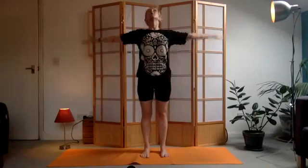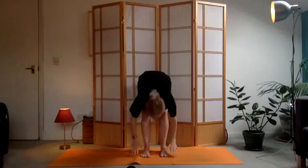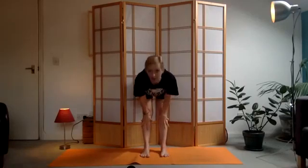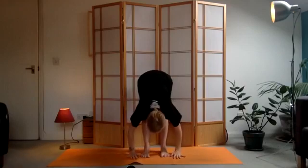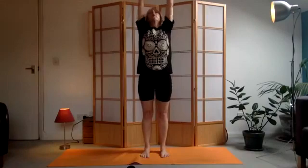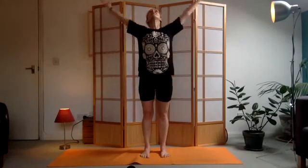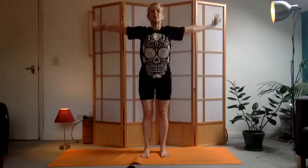Come on, let's go. Inhaling, bend the knees, bring the fingertips to the ground. Straighten the legs, arms back. Open the chest, breathing out, forward bend. Bend the knees a lot, breathing in all the way up. Yeah, reach up, breathing out. Feel the whole body getting engaged. Feel your energy. Breathing out, forward bend.